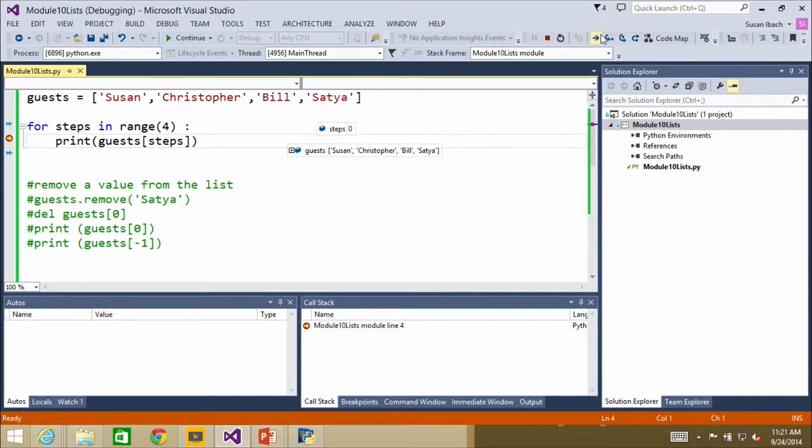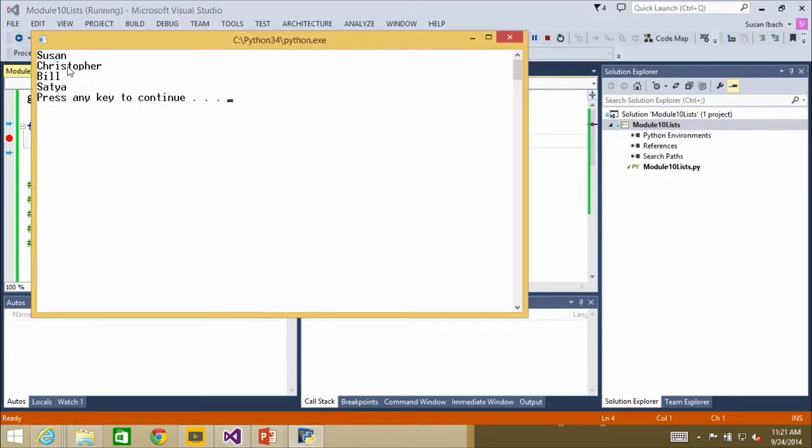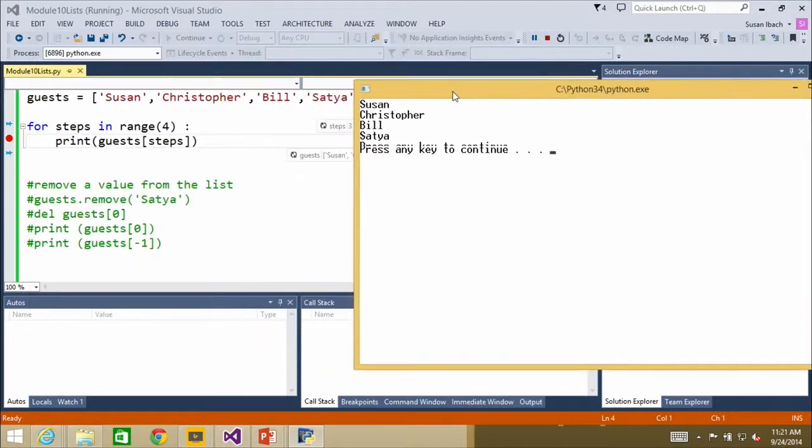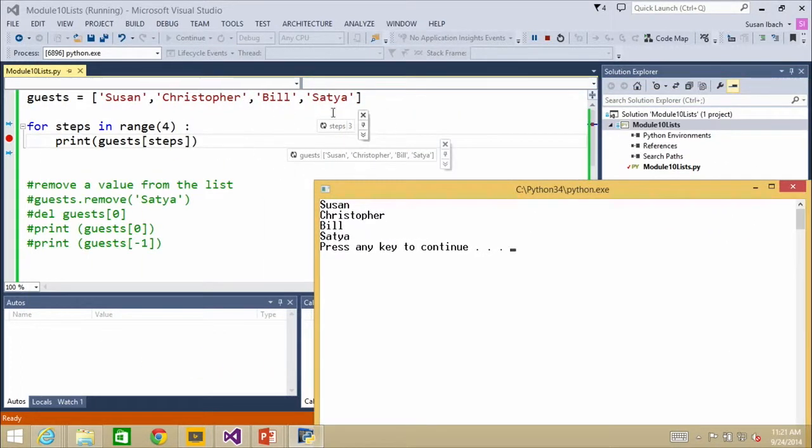Nice. Now I'm going to step through my code. There's a little step into, F11, or the step into button in the toolbar. And now it prints the first value and says, okay, let's go to the next value. So now you can see it sets steps to 1. And then prints that value, and then steps to 2. And then you can see the value of steps going through and the output appearing on the screen. But you can actually see it as it's going inside the debugger and the output appearing.